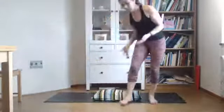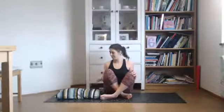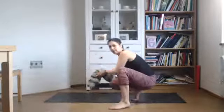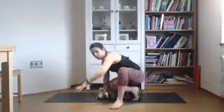Okay, so we're going to start the practice in Sukhasana. So that's our easy seat. You're sitting cross-legged, you've got the sit bones right down on the floor. And we want the knees to be in line with the hips. Ever so slightly higher is okay. If you're finding that your knees are a bit high here, grab yourself a pillow, or if you have a block or anything like that at home as well, sit down on here, and then you'll notice that your knees will go a bit lower, your spine will be a bit straighter.